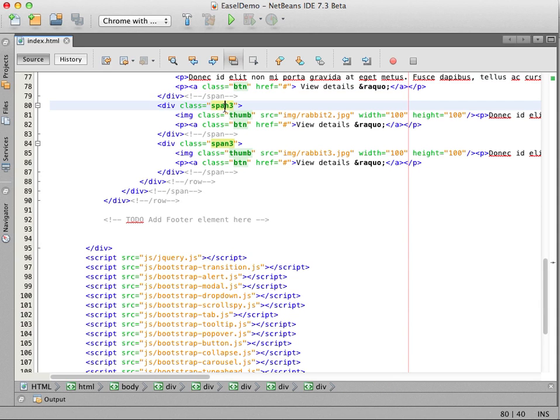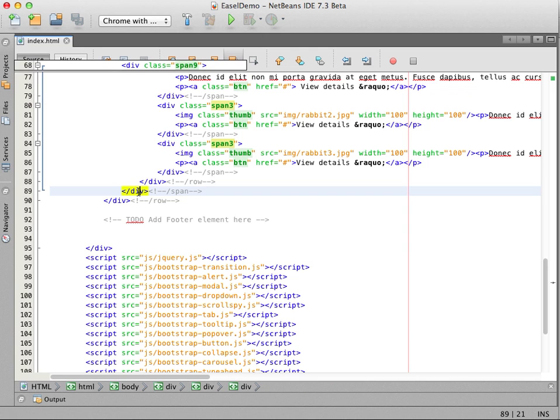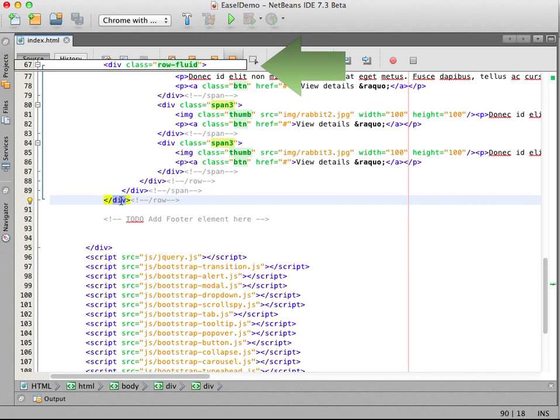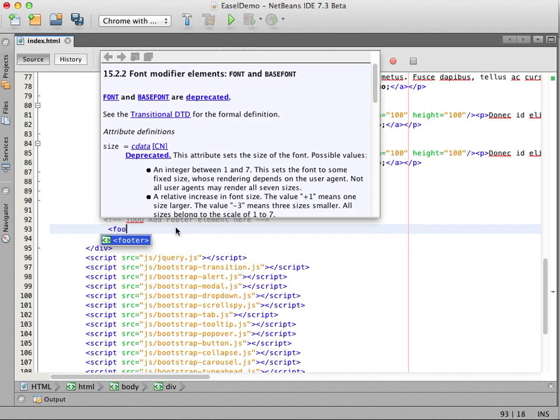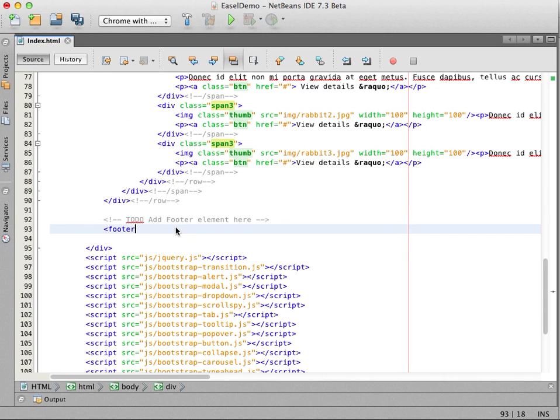For example, when I select the name of the class attribute of an element, the IDE highlights other occurrences of the class name in the file. If I select an element, the IDE can help me locate the line that opens or closes that element, even when the element is outside the visible editing area. The editor offers code completion and docs for HTML5 elements.